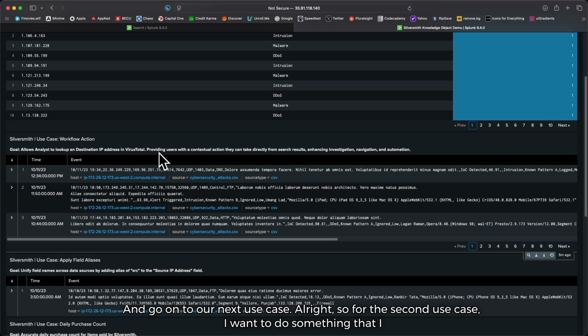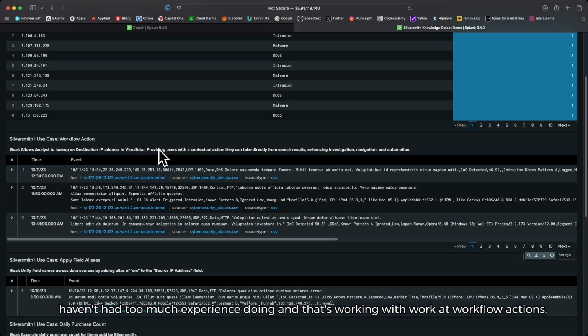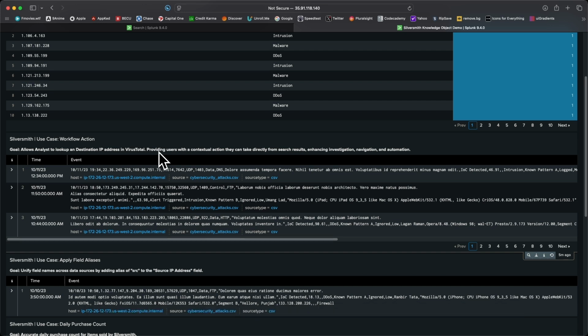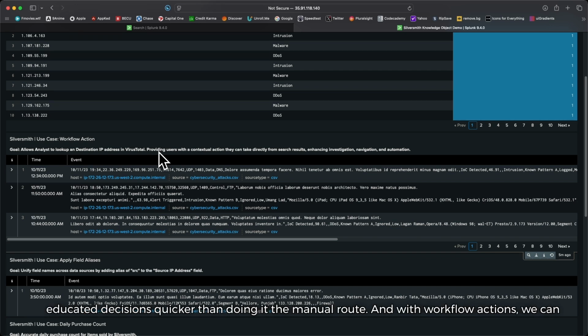All right, so for the second use case, I wanted to do something that I haven't had too much experience doing, and that's working with workflow actions. The goal of this is definitely for analysts such as myself to look up different fields with third-party tools to be able to investigate, automate, and dig into the details to make educated decisions quicker than doing it the manual route.